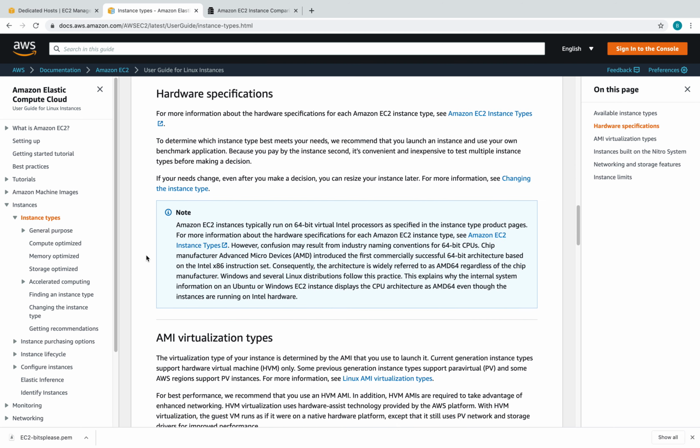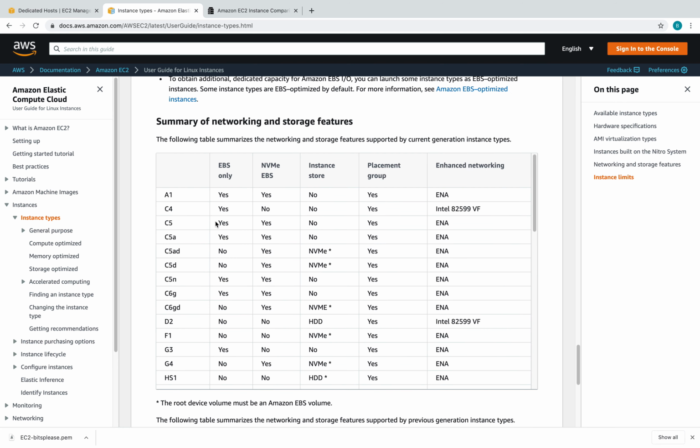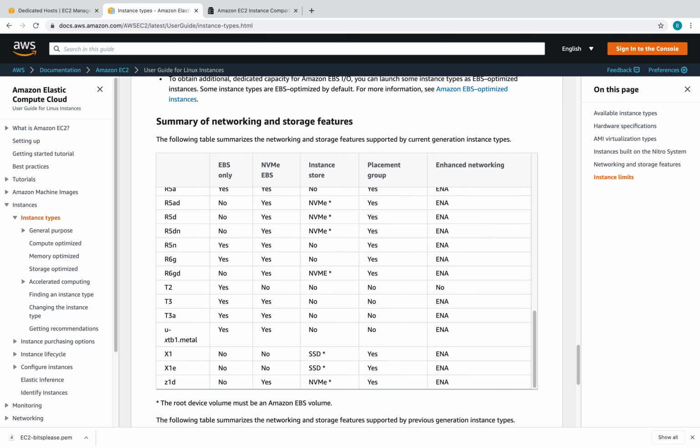You might have an application which is heavy on the CPU, then you can go for compute. Heavy on the memory, then you can go for this. So different types again. Remember when we were selecting the T2 micro, similarly you get to select all these various options. So again, something for you to do research on. In our free tier, all of these are not supported. Only the T2 micro is supported, so we can't really test any of these.